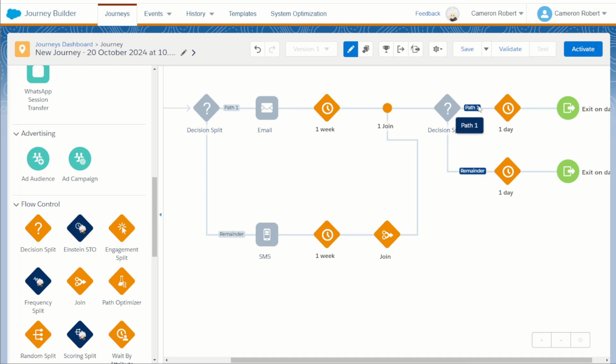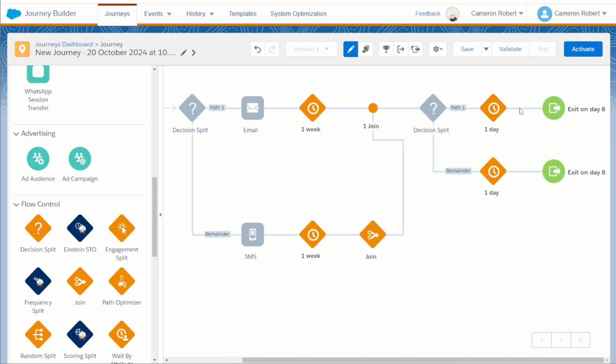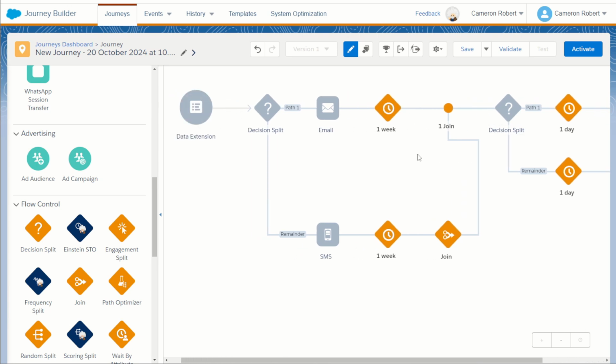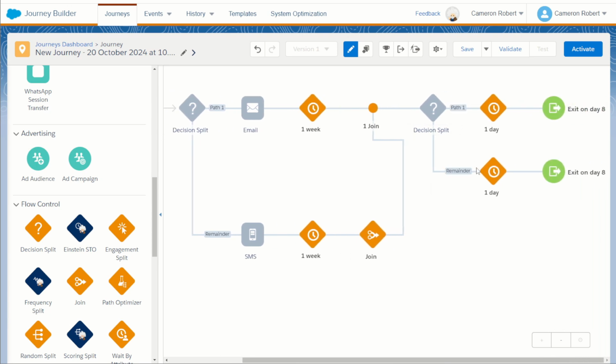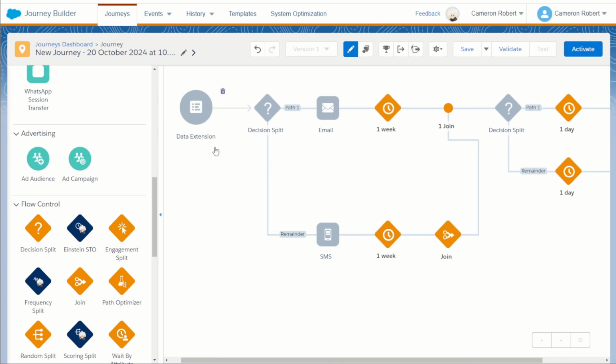Now if they have purchased, then maybe it's do nothing. Pick them out. This journey has achieved its thing to make them repurchase. Again, that was the goal of this journey. If they've not purchased though, we need to keep nudging them. What else could it be? Could it be offering some free shipping? Could it be offering an upsell or a value add with an additional item? Whatever your business can use to trigger that purchase. Again, the journey here is designed for one thing, to get that non-purchasing member back into that purchasing cycle again.